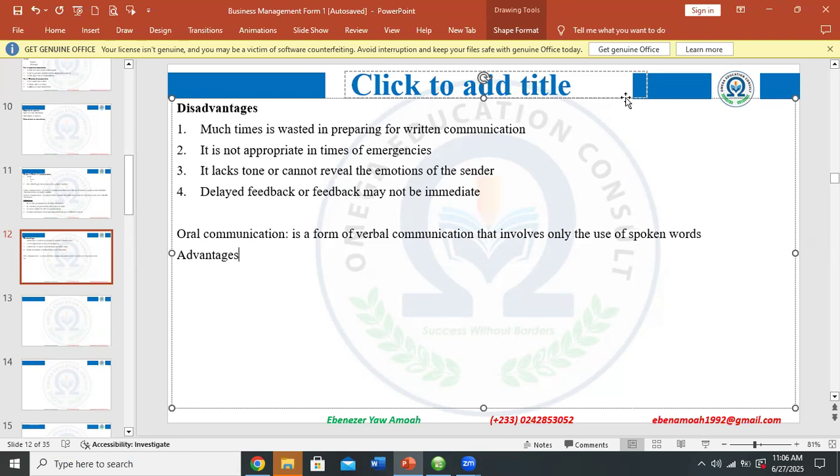Okay, so professors, let's look at the advantages of oral communication. So this one you are using spoken words, through your mouth. And I think we know examples of oral communication, right? We'll list the examples later. Or better, I'll give you an assignment to list as many forms of written communication and oral communication for me, which I think would be fair, right? But the common one we know is the phone call or telephone calls, right? So let's look at the advantages of oral communication.